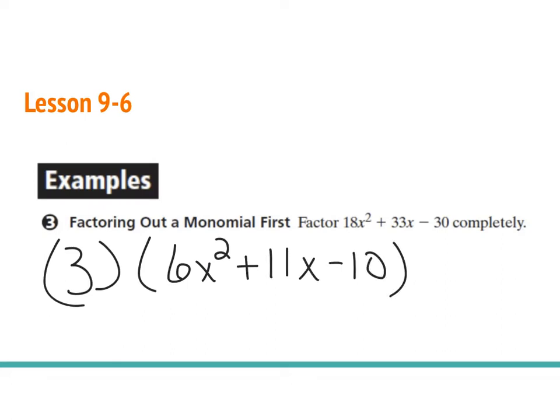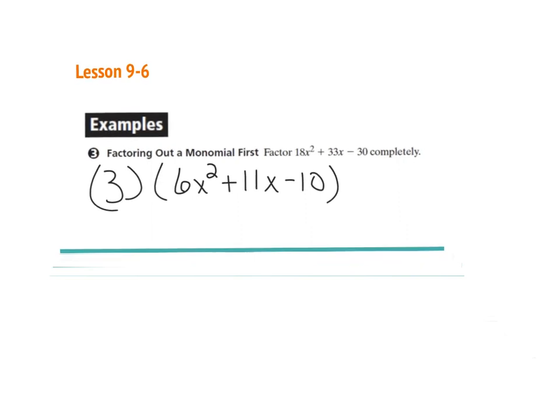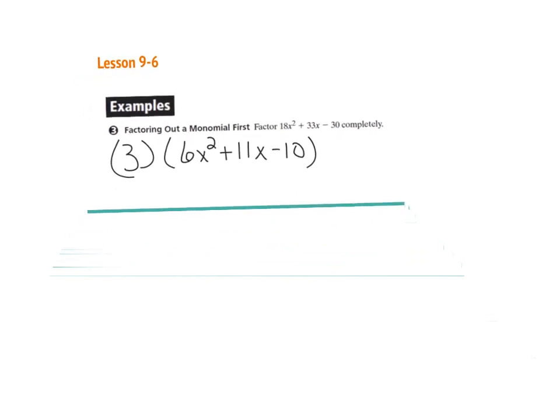Now I'm only dealing with that 6x squared plus 11x minus 10, and I don't have to start thinking about factors of 18 and 30. It just makes your life a lot easier if you factor out a GCF first. And I will say, I'm guilty of it too. I will forget to factor out a GCF first and then notice it at the end after I've factored some bigger numbers. So it's always to your benefit to try and factor out a GCF first if you can, and then go from there.